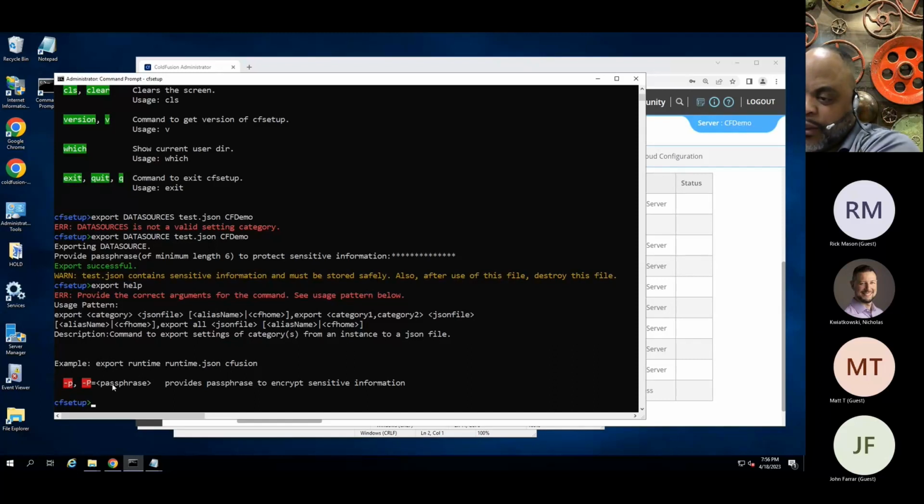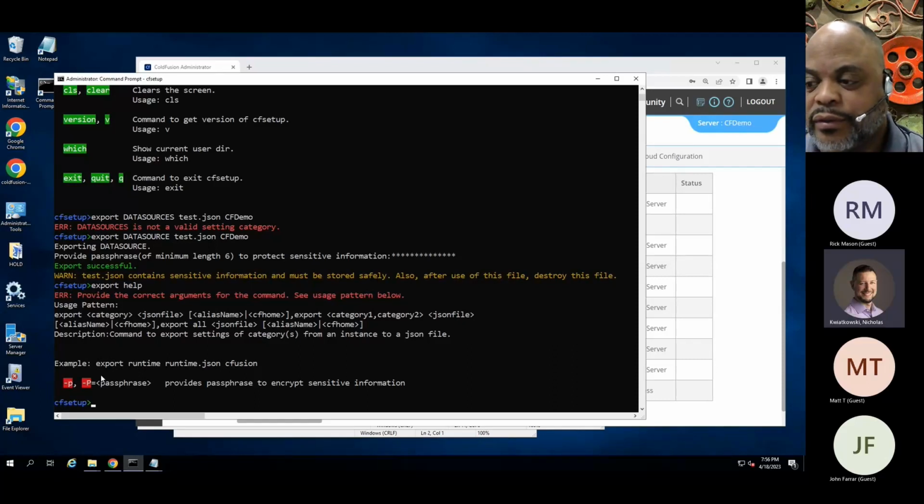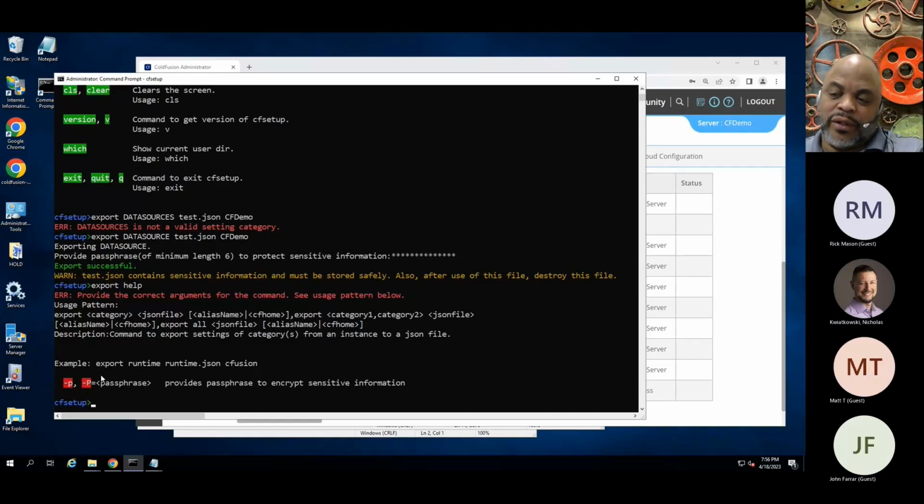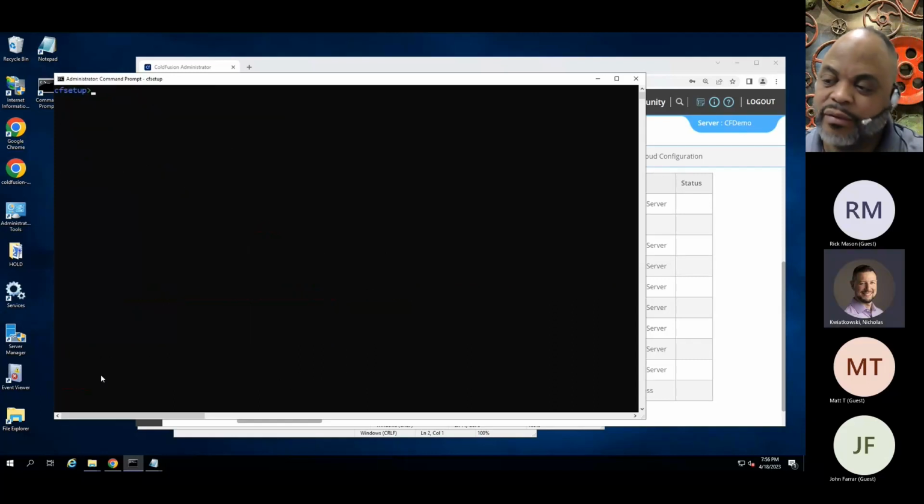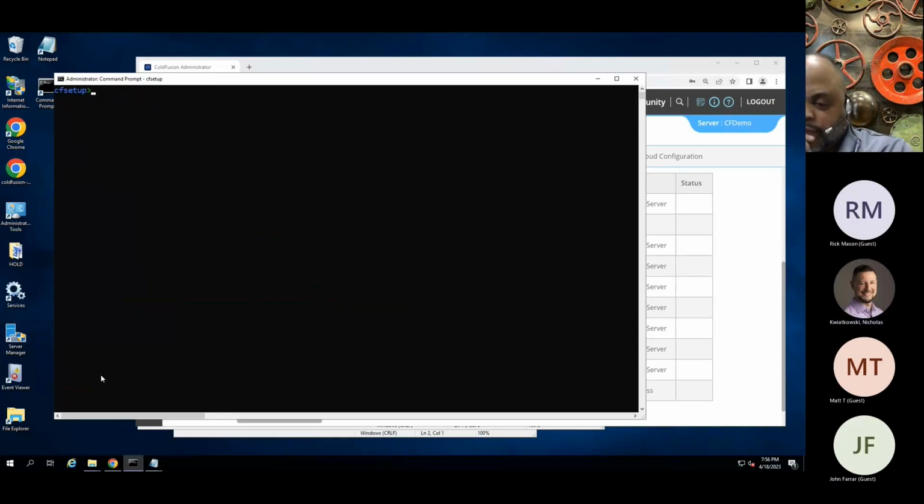Nope. Only to a JSON file. I mean, you can get it, you can show it, and that will dump to the screen if you wanted to capture it. Yeah, it's just an extra step. So you want it, when I run that export, to just start echoing back to the screen? Yep. That's the way a lot of automation tools work. Yep, I can agree with you on that one.